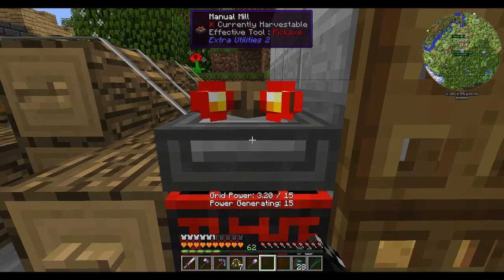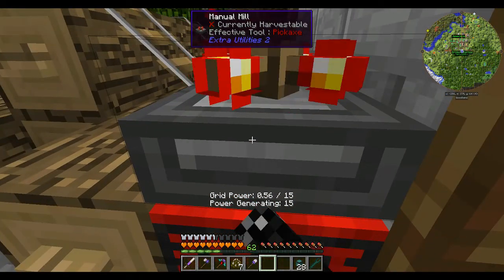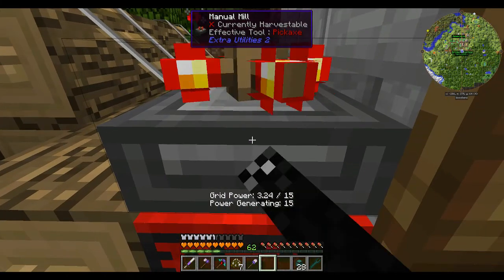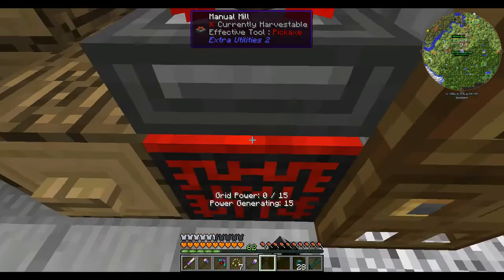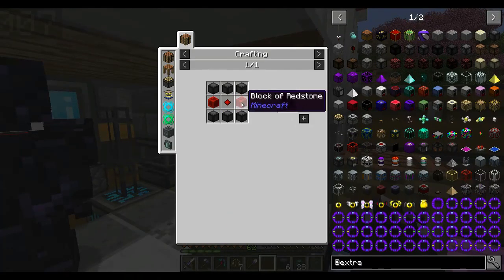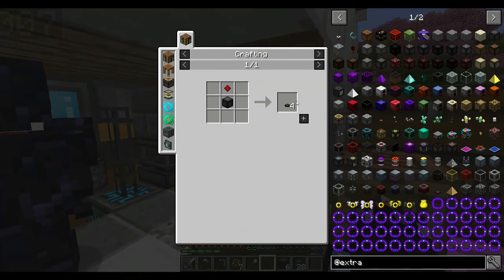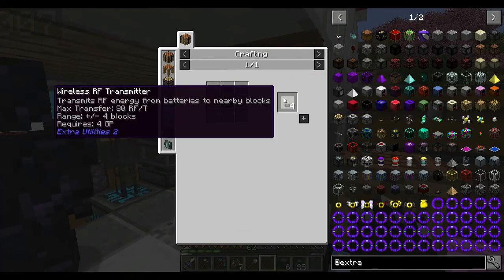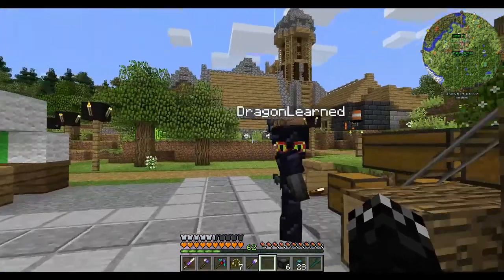But once we start generating power, we can actually do wireless RF. So Extra Utilities 2 has a nice little wireless system for RF. It can only do about, I think, 80 RF a tick, so it's not a huge amount, but you can wirelessly power multiple machines with this little setup. So wireless RF battery, which is just some redstone and some stone burnt and a resonating crystal. Stone burnt and resonating crystal makes 4 wireless RF transmitters, and they can, as you can see there, plus or minus four blocks. So you place it down, and anywhere in a 4-block radius, it will transmit power. So we can power multiple machines.